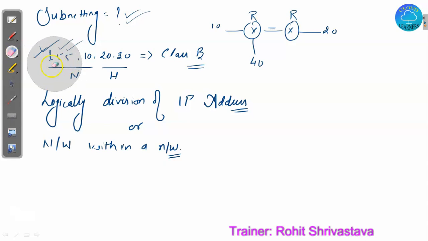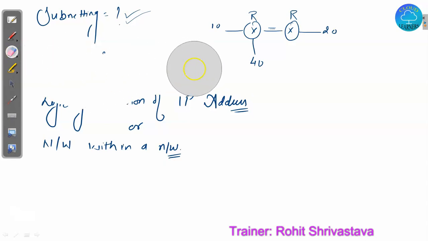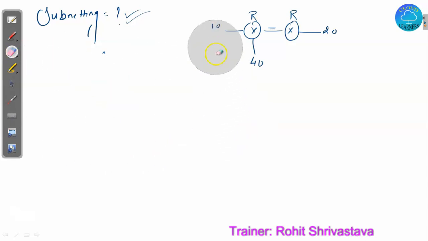To make a subnet, what do we do? I am taking the same example: let's suppose I have one company with different departments, and we need to connect this many users, 10, 40 and 20. Let's suppose we have purchased one network ID as 197.10.10.0.